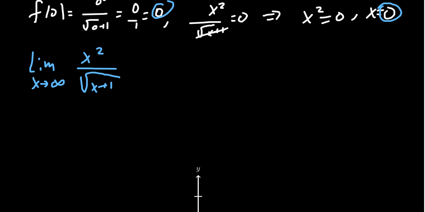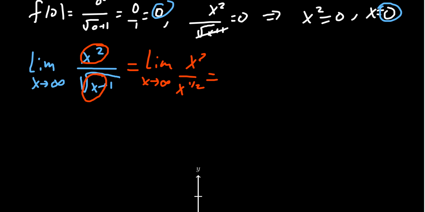As x goes to infinity, let's again pay attention to the dominant terms going on right here. In the denominator, the dominant term is going to be the square root of x. In the numerator, it's going to be an x squared. And so this thing is going to look essentially just like x squared over x to the 1/2 power as x goes to infinity. And so this would simplify as a fraction just to be x to the 3/2 as x goes to infinity. And so as a power function, as x goes to infinity, some positive power of x will also go to infinity. So this thing points up on the right-hand side.